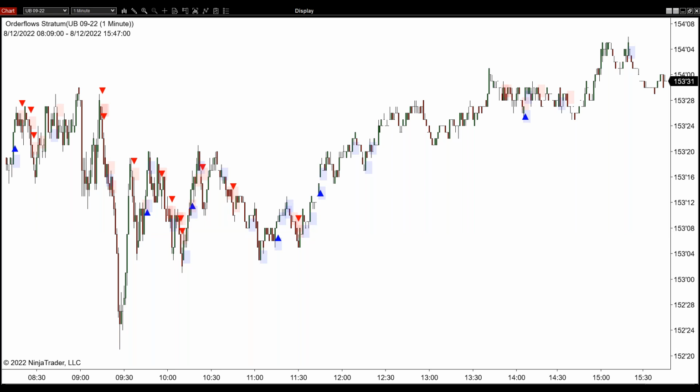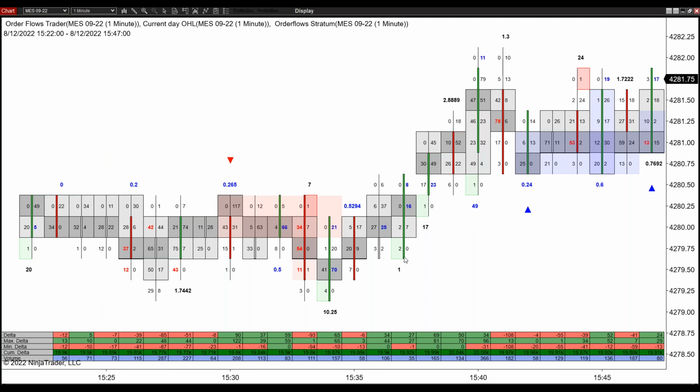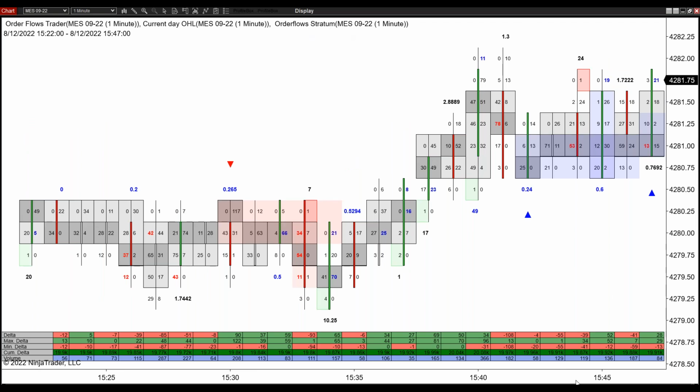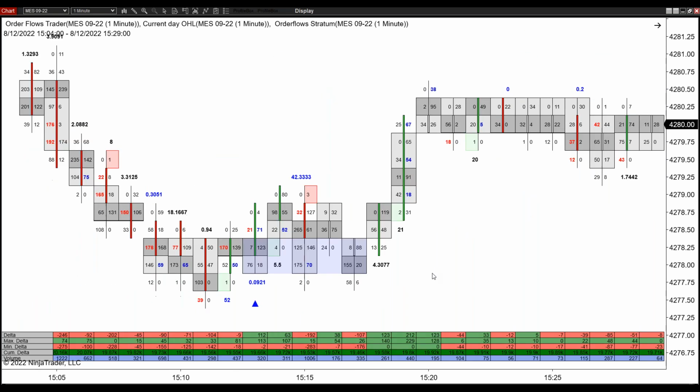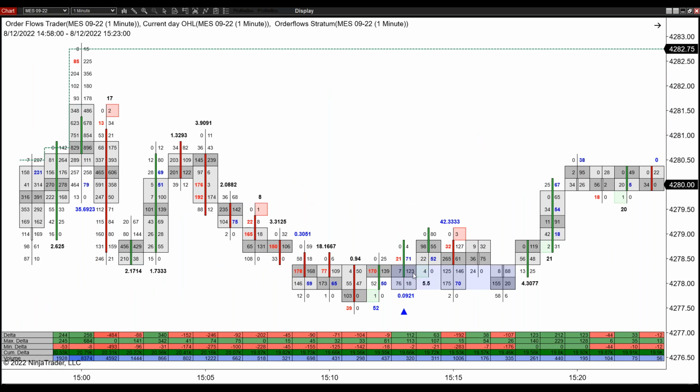Can you please explain the logic behind Stratum by bringing up a footprint chart? Want to understand what in the footprint chart triggers a signal in Stratum? Well, it's the order flow and the volume. Sorry, the volume in the value area, and how it's being distributed. Sometimes it's normal, sometimes it's not. Not all value areas are created the same.